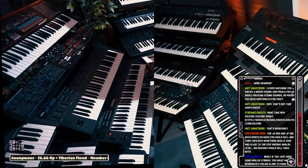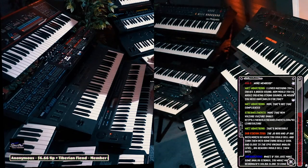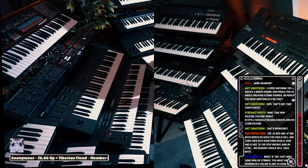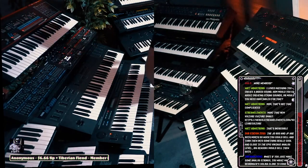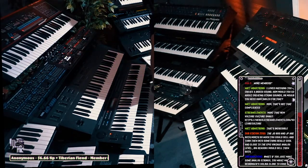So let's finish off on the U20. The sound for me is not as bad as... It's the worst sound in the room. It's worse than the JP8000. The interface is a 1. But the thing about romplers is, I feel like I don't like docking them for having bad interfaces because it's kind of fun to just have a bunch of sound. So I'm going to give this a 2.